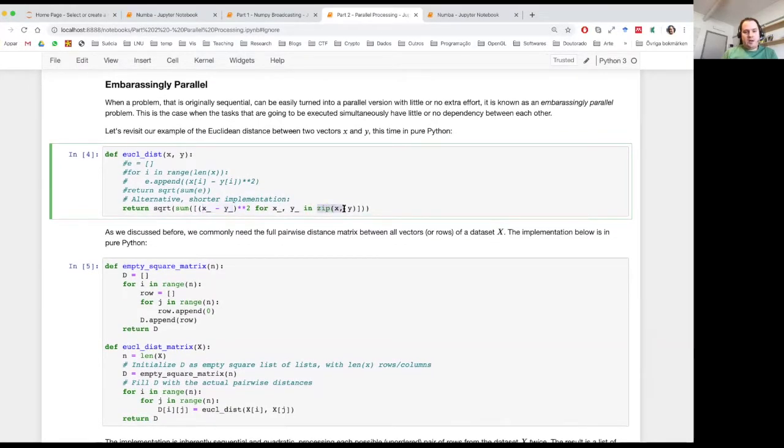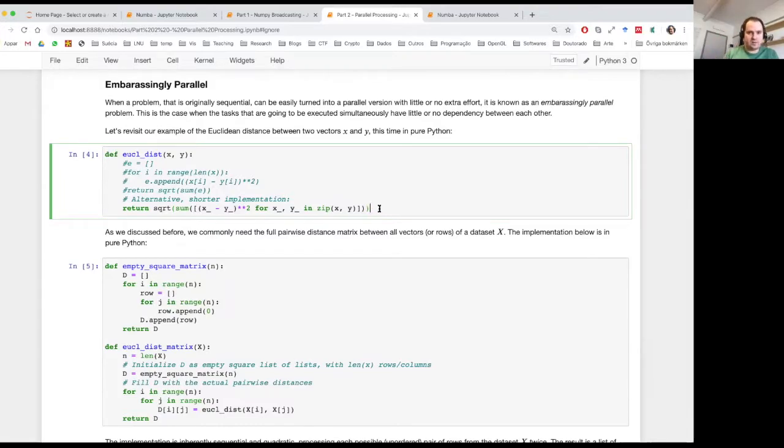Maybe the hardest part here to understand is this zip thing. The zip is a built-in from Python that lets me iterate over 2 arrays at the same time. So when I'm iterating over a zip here, basically I'm taking the first element from x and y, and then the second element from x and y, and the third element from x and y, and so on and so forth. Then I'm squaring the difference and putting it into a list, okay? I don't expect you guys to understand what's happening here.